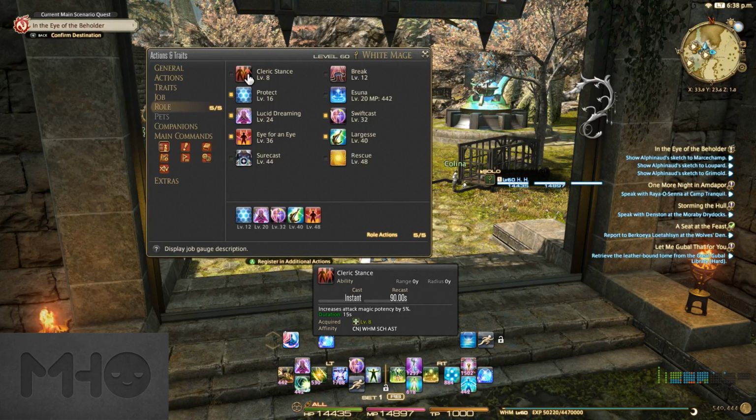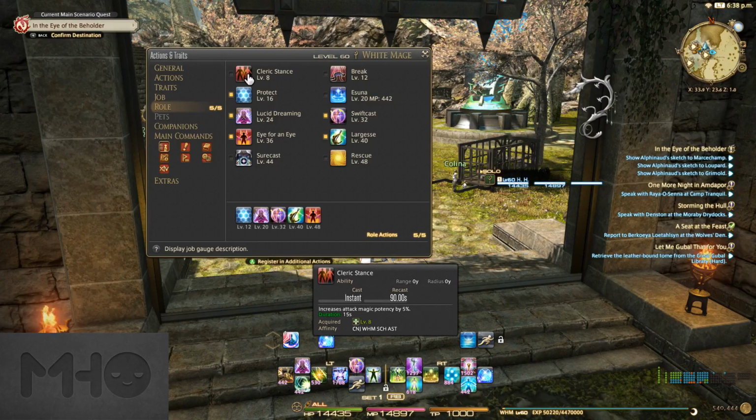It's far more beginner friendly, and if you're someone who's being pressured into DPSing as a healer and you're not fully comfortable with it, it will be easier for you to make the dive. To be honest, Cleric Stance sucks now. It's awful. Attack magic potency plus 5%, that's not even 5% more damage. Potency is just one part of the equation. It's even worse than that. So we almost never take Cleric Stance. It can be good if you really don't need anything else, but almost always you will never take it. It's like a positive negative.